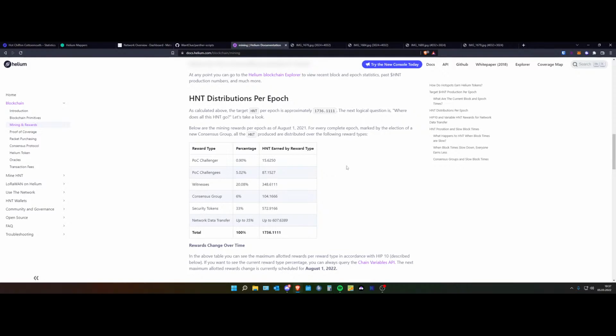Maybe you are wondering about HIP 55 and what this will change. So basically what HIP 55 will change is that those 0.9% of rewards are taken away from us miners, and they're put into the validators' rewards.